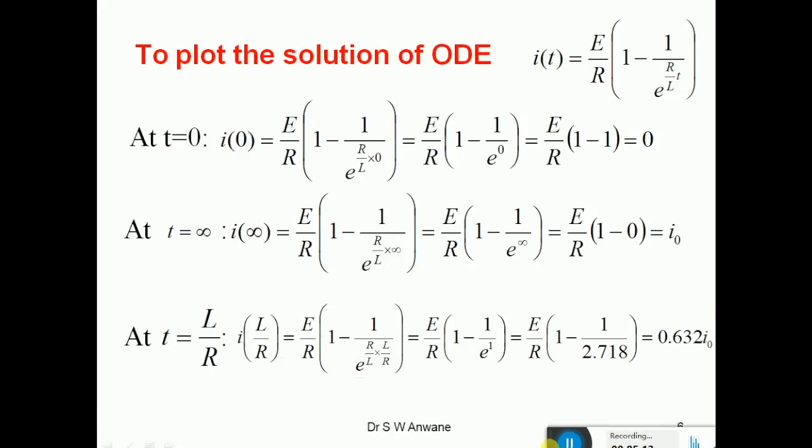Let us consider the first one, t equal to 0. So for t equal to 0, I(0) is 0, and that was our physical situation. Let us put it into the equation that we have found as the solution of the ordinary differential equation. So that becomes E by R. You can simply understand that t is being replaced by 0, and e to the power 0, anything raised to 0 is 1, 1 upon 1 is 1, and 1 minus 1 will be 0. So we arrive back at the physical situation with which we have started, so everything seems to be quite okay.